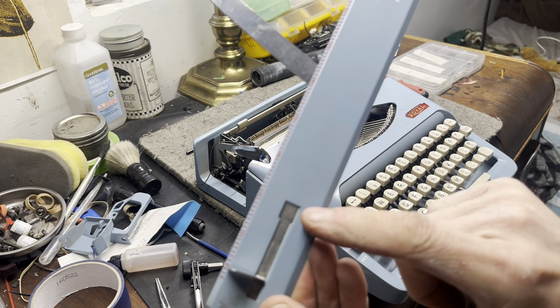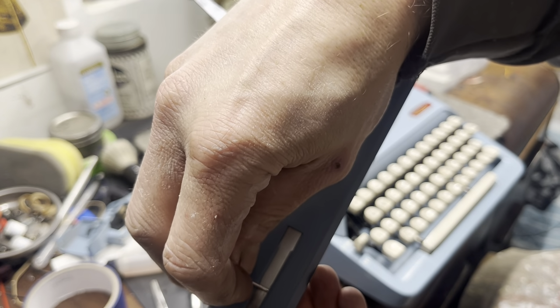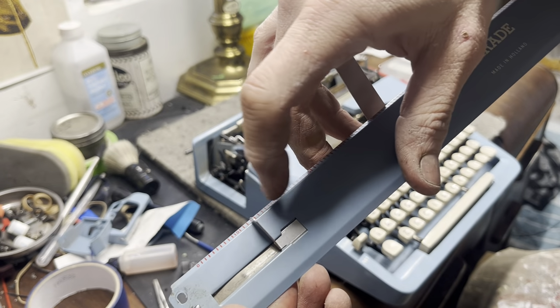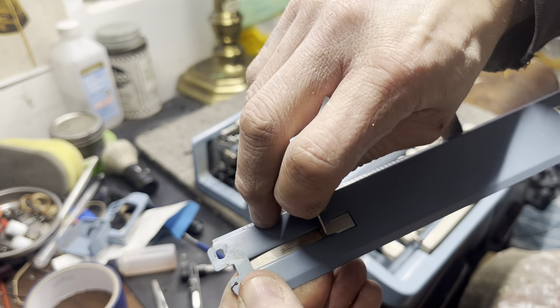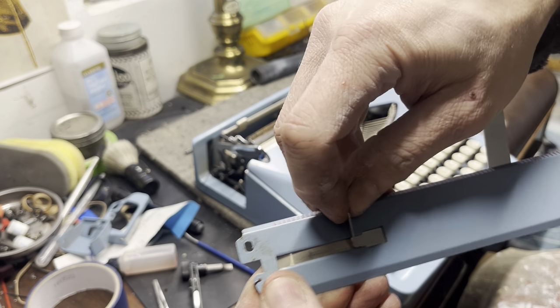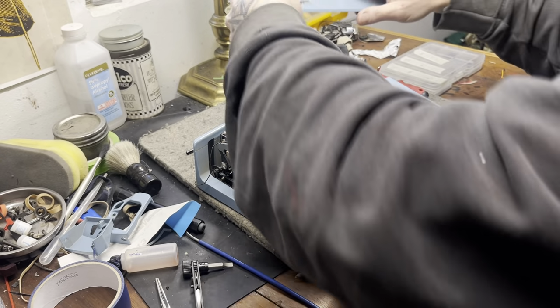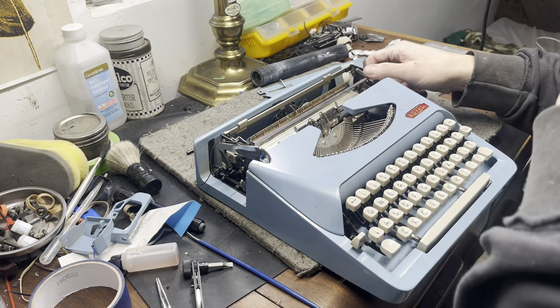You can see there's a wider area right here on this side. That's so you can bring it all the way over. And once you bring it all the way over, you can slide it out and up. But because it's stopped right there, it won't go into that wider area. Just little things you have to be pre-prepared for.